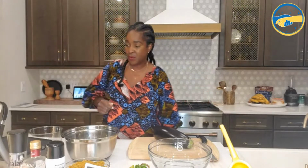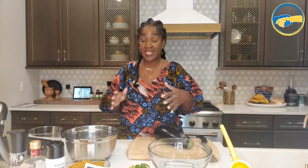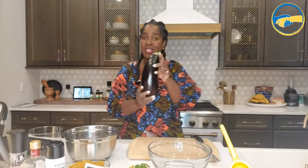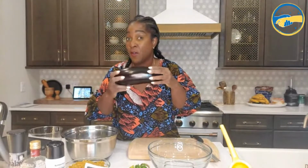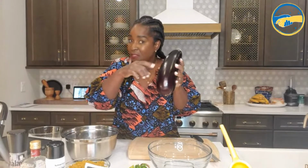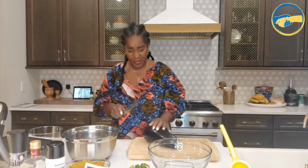But for tonight, I've already got my indoor grill panini going. You can also obviously do this on your stove, on a cast iron grill or something like that, or outside. But we're going to make it really simple tonight. So what I've got here is an eggplant, and listen, we want our eggplant to be firm, okay? So when you tap it, you hear that? That's what you want it to sound like. We don't want it to be soft. I've already rinsed it off.